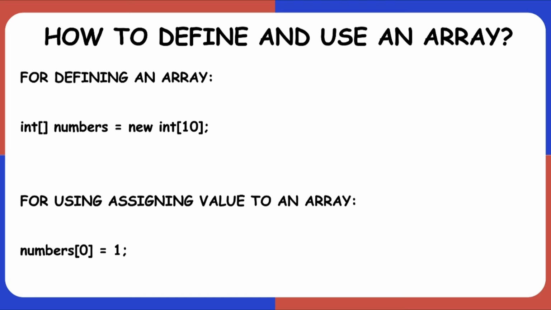So now comes the part of how to define an array. For defining an array, we first write the type, then give these square brackets, and then we write the name of the array, then give the equal to sign. After that we write new and then the type again, and inside of these square brackets we write what the length of the array should be, so how many values it can store. For assigning a value to an array, we first write the name of it, then inside of these brackets we write the index number and then give the equal to sign, and then just assign some value to it. So in our case we have assigned 1.